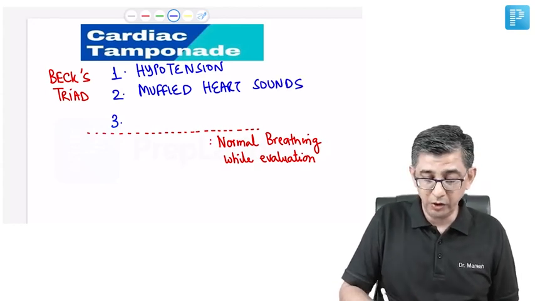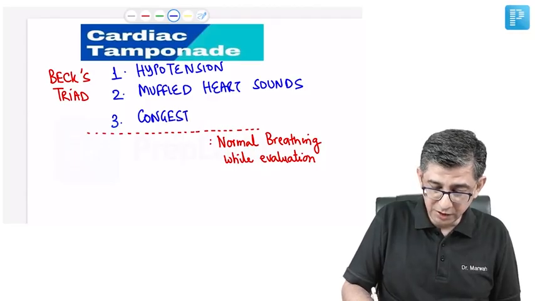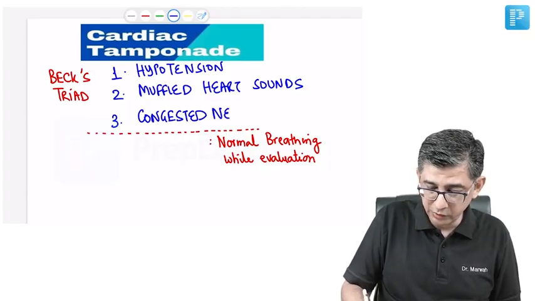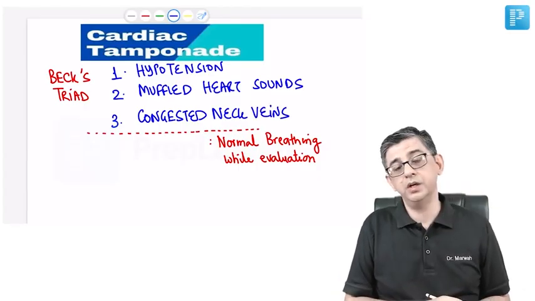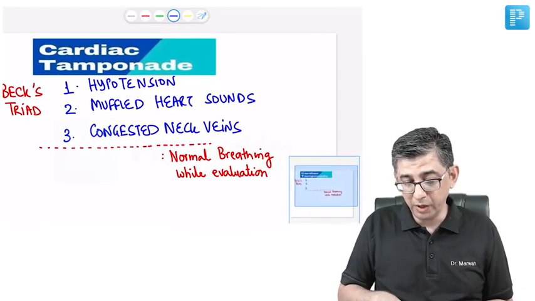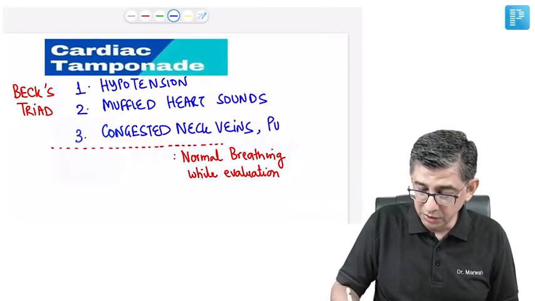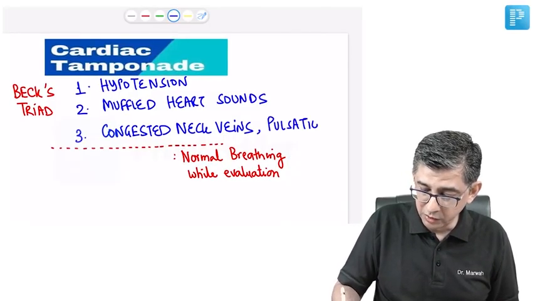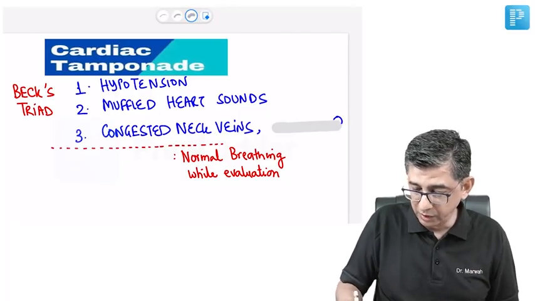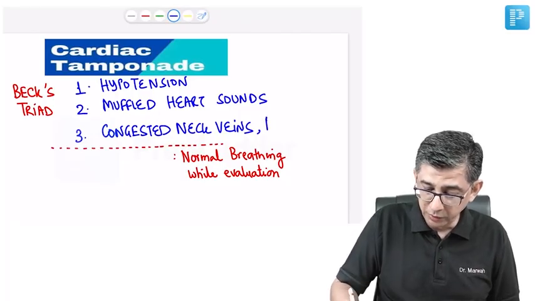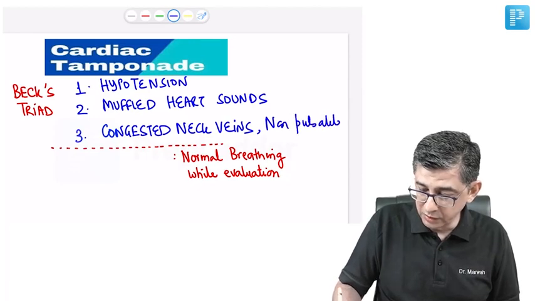So that is why muffled. But the third feature is important. He will casually write the word congested neck veins. That's understandable. Pressure on the heart from outside will contribute to congested neck veins in the patient. But the big but here is that once you are having congested neck veins, the pulsations of the JVP in this particular case will disappear. I can write it a better way: non-pulsatile. It is non-pulsatile elevated JVP.